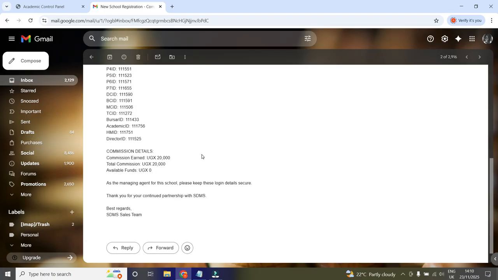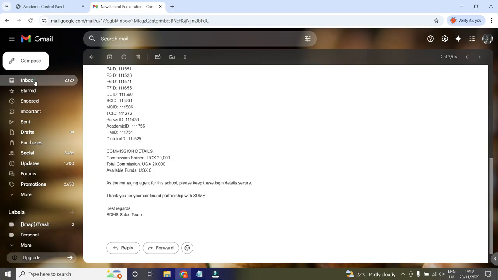This is the commission details because this email is sent to the agent. Commission is 20,000. Total commission is this. But available commission so far is how much? 0, because the school has not yet paid that 20,000.